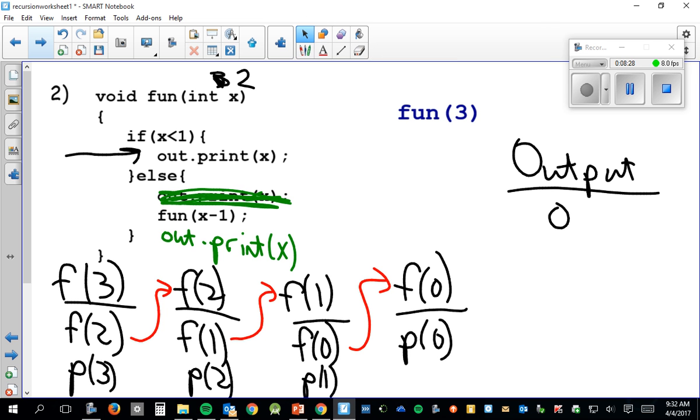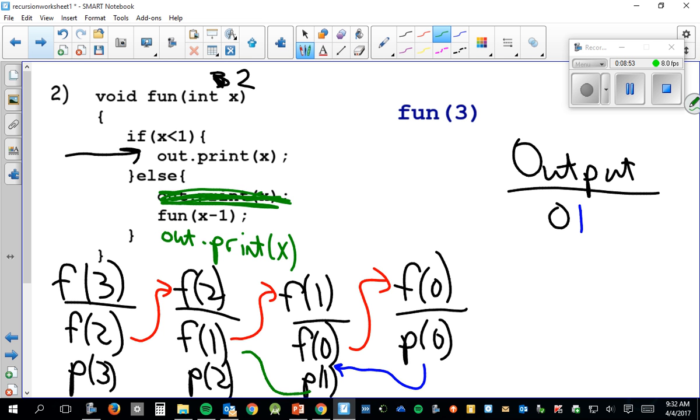And now we go back. So F of 0 had one job to do, print 0. It did that. So since it's done, you return back and get the arrow right. You return back to where F of 0 was called. So right after F of 0, what happens next? You print the 1. Which means now F of 1 is done with this job. So you can go back to where F of 1 is called from, which was F of 2. F of 2 called F of 1, right?